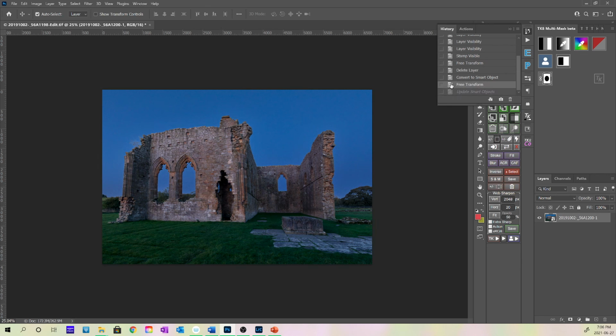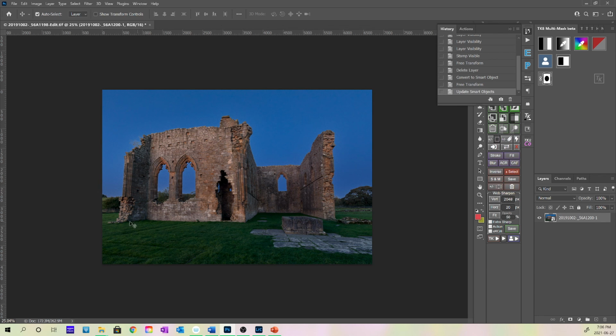So this was before I applied the warming. This was just when I did the straightening of the walls. Then I went into or opened up the smart object, made some changes to the temperature of the base layer, and there's the result.